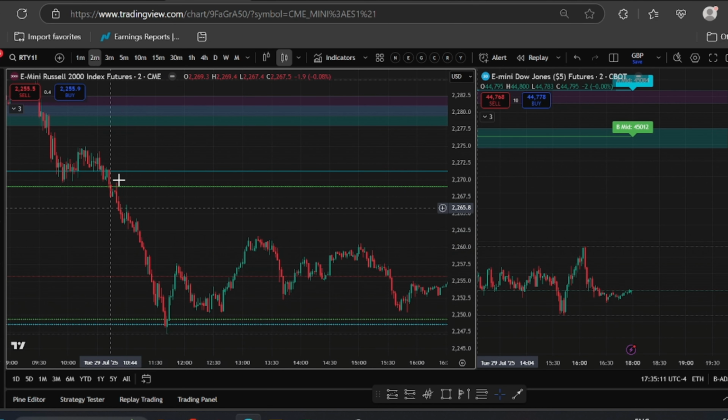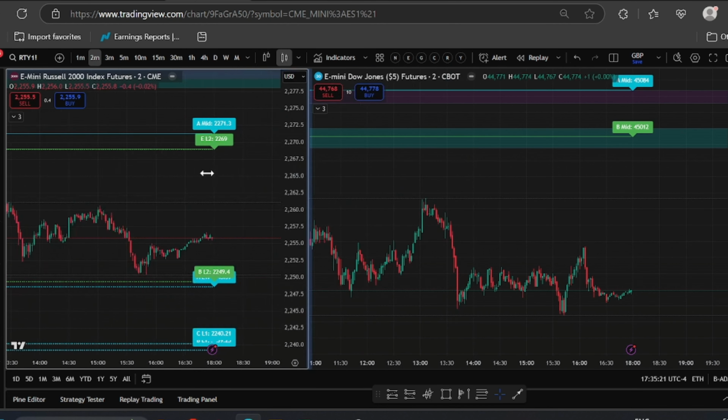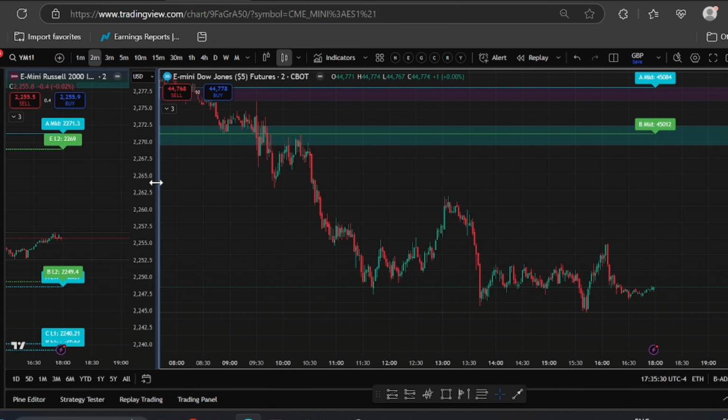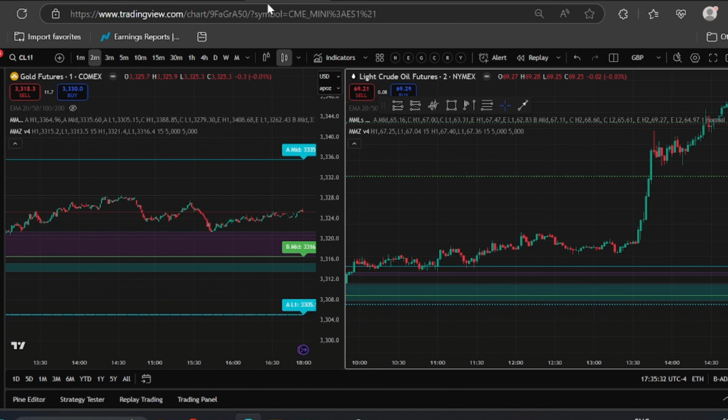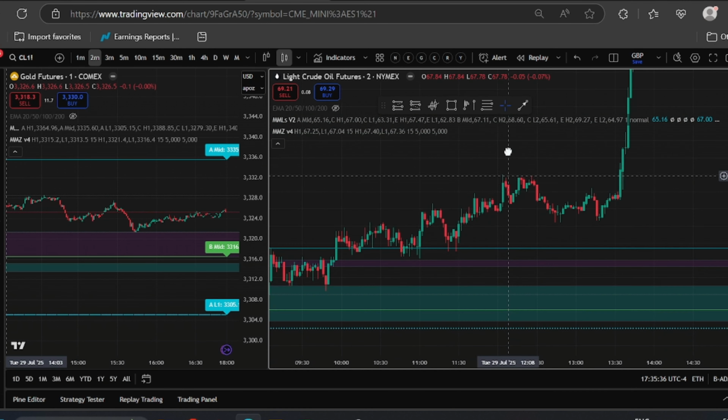You could have taken a break and retest if you want to. You could have entered at the lower high as well to take this short. Okay, so here on YM, I took this short for 2 to 1. I couldn't see any other setups here. Let's see. Okay, so you see again it provides a good bias for the day.